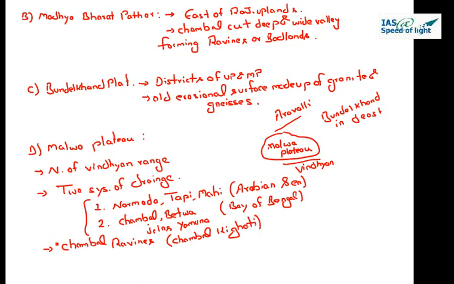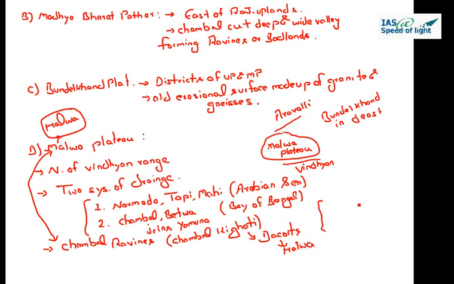Now, how will you remember the Chambal ravines or Chambal ki Ghati with Malwa? For Malwa you can have two images. One is the Malwa Express, a train, and second is Malwa becomes Halwa. So in Chambal ki Ghati, what do we have? We have dacoits, daku, and they eat halwa. So when you are writing these notes, make a bracket and write the mnemonic part as well. This way you will have both concepts and mnemonics in the same place.